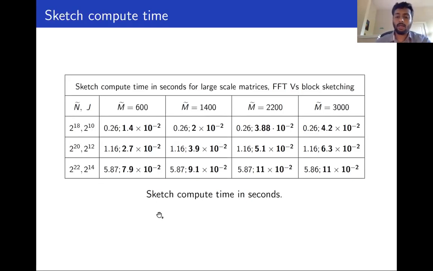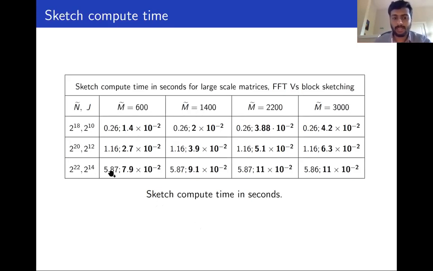What existing sketching methods do is use something called the fast Johnson-Lindenstrauss transforms. Basically, all that means is we are able to reduce the dimension in an order of time that's proportional to taking a Fourier transform. So what we did was compare our block sketching directly with the Fourier transform applied to these tall columns of these tall matrices. And at least for the parameters that we are considering right here, we are able to do it much faster than a Fourier transform itself. However, there is a caveat.